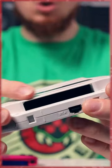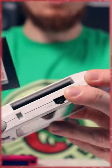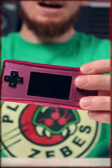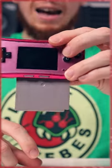Oh, look, it fits. And the reason being is that the Game Boy Advance actually had a slot lever or whatever that changed like a switch inside the system to allow that slot to fit these larger games. And of course, these stick outside the top of the system, right? Just like this. So it looks a bit stupid. Whereas if you had it on the Micro and you had it underneath and we put the game in, it'd be hanging out that much.